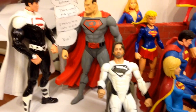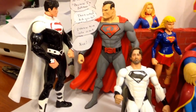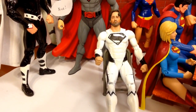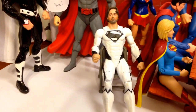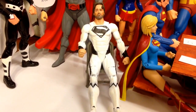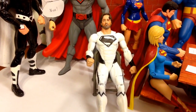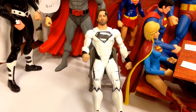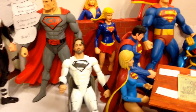We've got, of course, that is a custom that I've done, the custom Justice Lord Superman. And then we have my custom Jor-El sitting here. He is basically a hybrid of the 1978 Marlon Brando Jor-El and the Russell Crowe Jor-El. Basically the color palette of the 78 and the costume of the 2013. Back here you can see that's another custom.